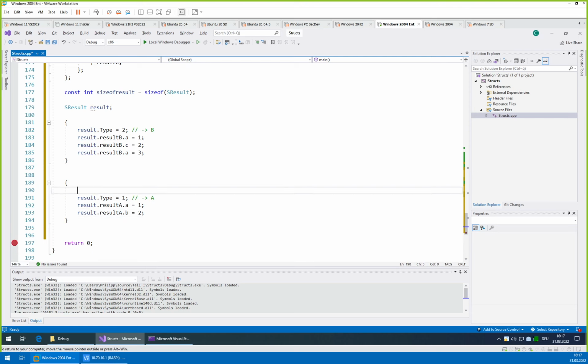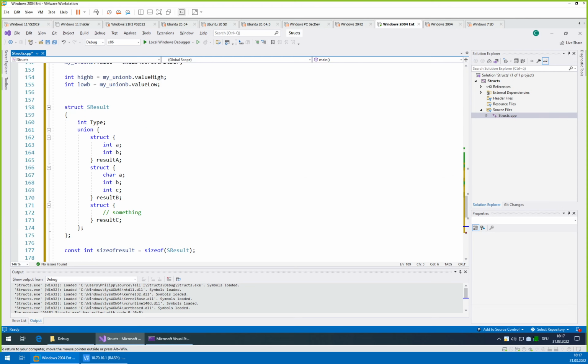So this, for example, is a typical use case where you can benefit from using unions and nesting different structures within them. And of course you can have a more or less arbitrary depth of this nesting.